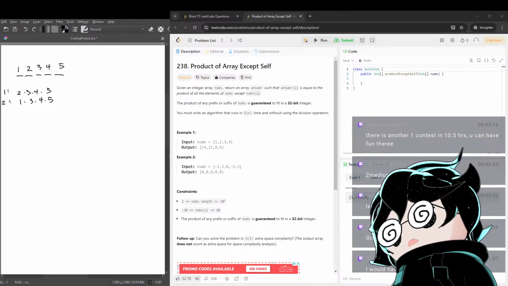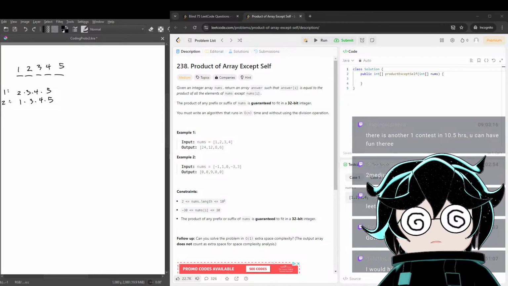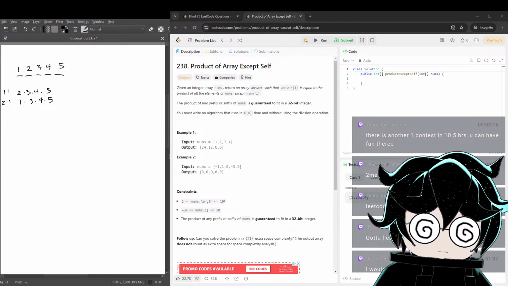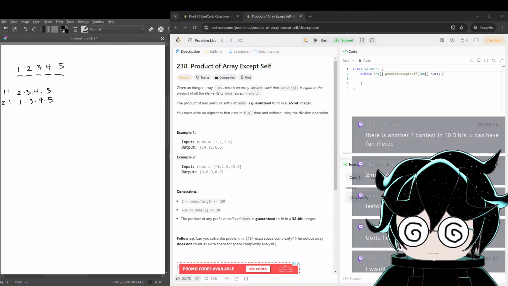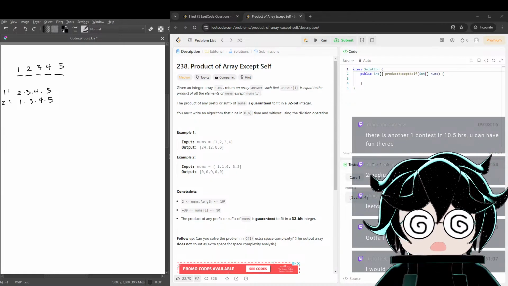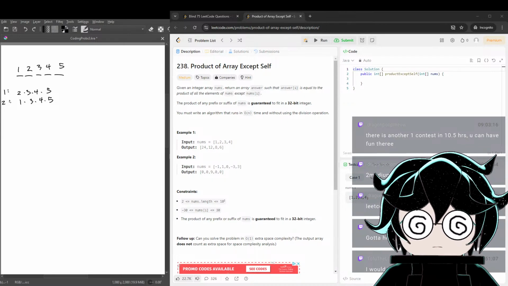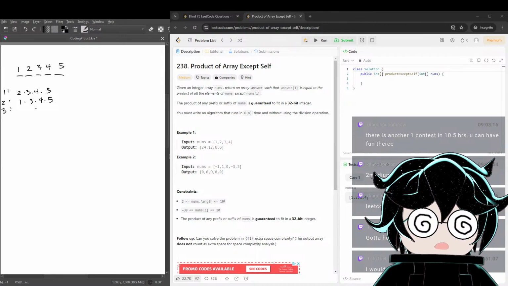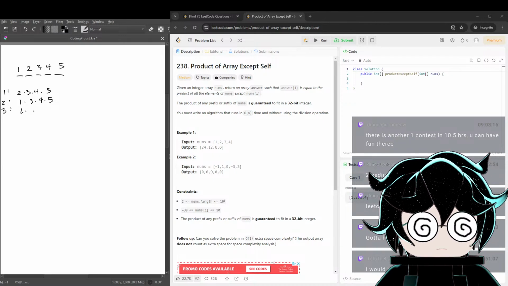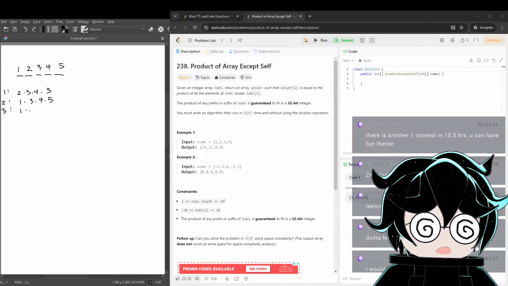Certainly there's some multiplication I can do beforehand, right? All I can think of is division solutions, though. For 3, we would multiply 1 times 2 times 4 times 5.